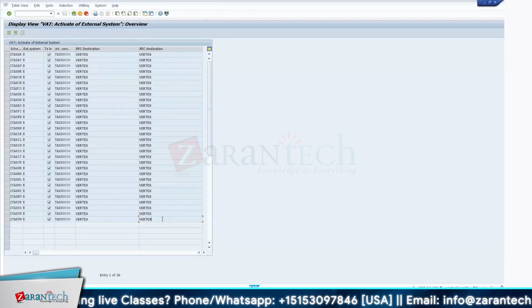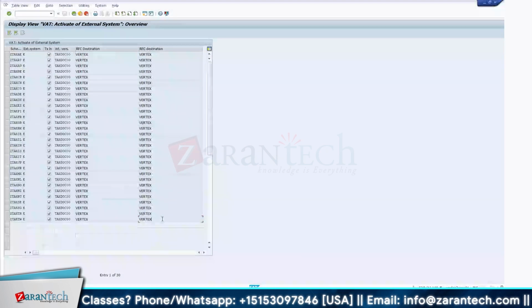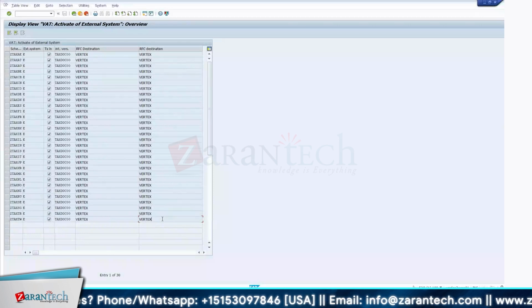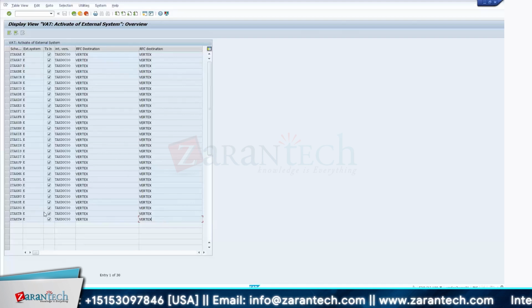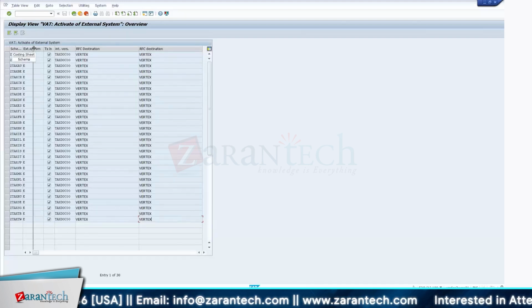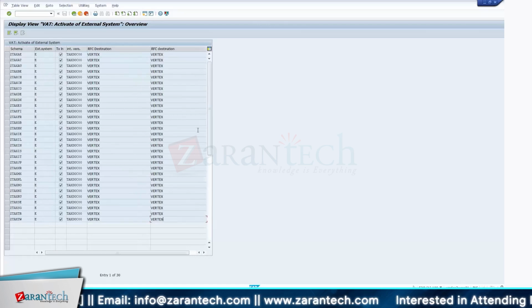In both screens, in the accelerator or in the ERP system, the screens will be the same. So either you can activate it in your ERP, or you can activate it in your accelerator. But do we have any for US here? No, right? Because you have activated that in your ERP system. So here you have activated other Europe countries. Basically, Europe countries I will be activating here, but you can also activate US here.